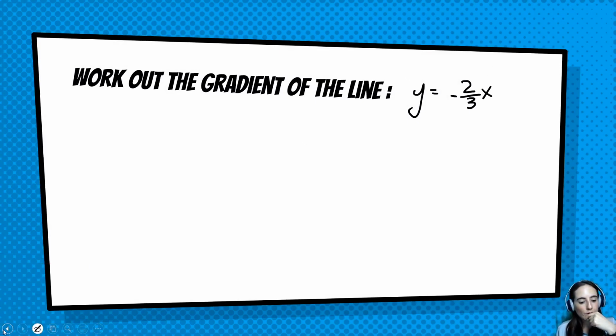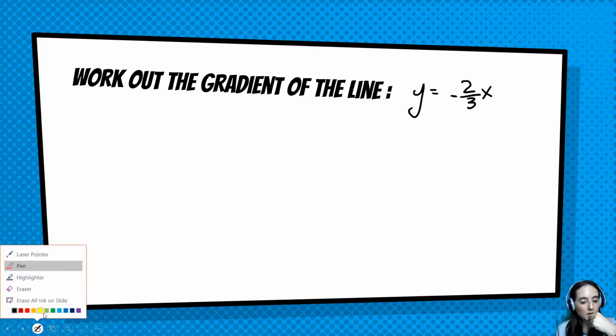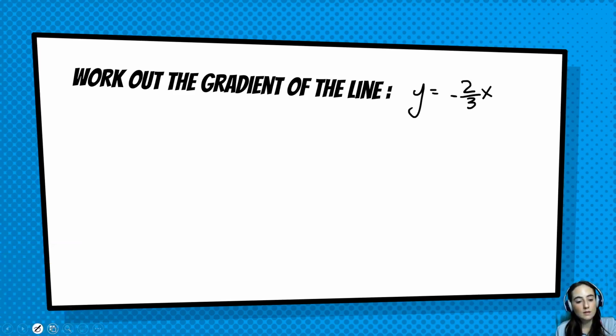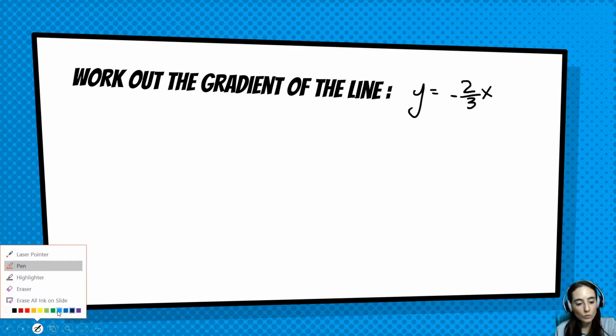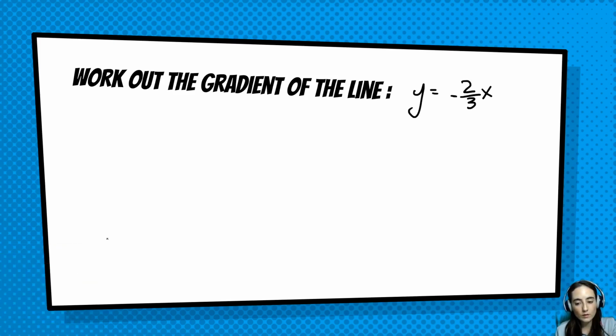Okay. So this is a different kind of equation. It's still of the form y equals mx plus c. What is different in this case is that there isn't a c. Our c here is 0. Our y-intercept is 0. But that doesn't change anything. What we care about is the gradient. Let me just write this again. y equals minus 2/3 x. Our gradient is always, okay, don't get scared just because it looks a little bit different.